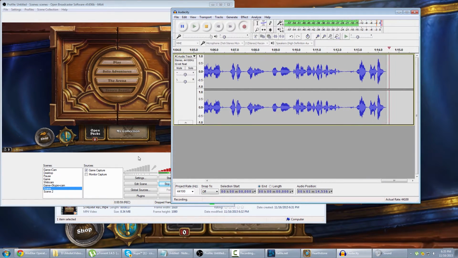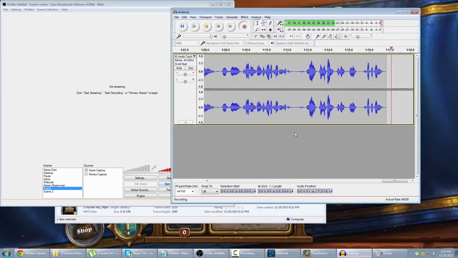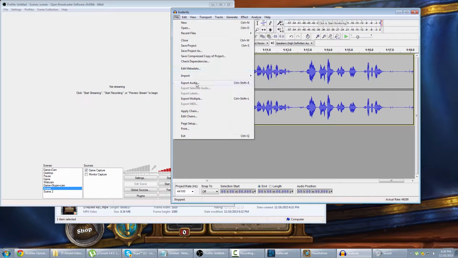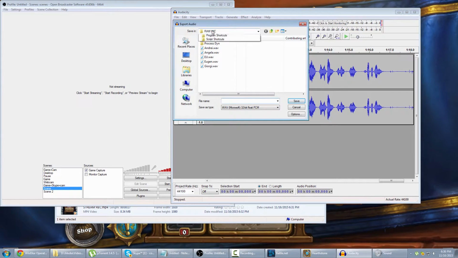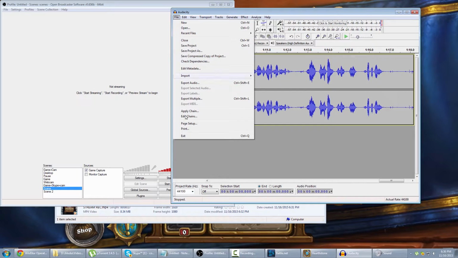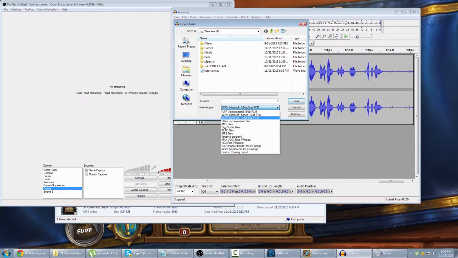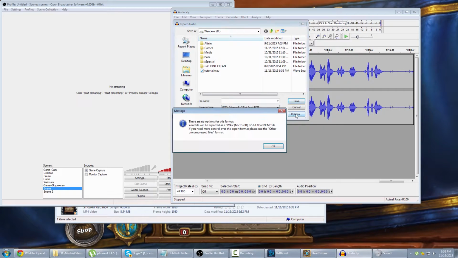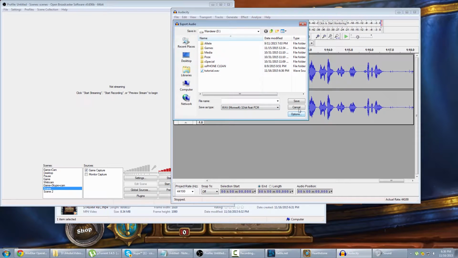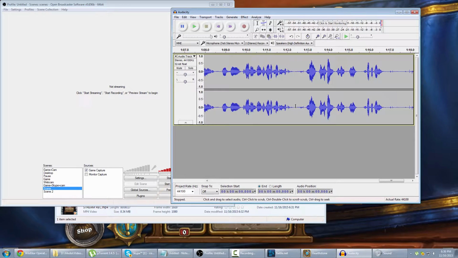So when you're done, you just stop recording. And you stop this one. And you just go to export audio. And we'll put it directly here in tutorial. The option that you go for here is basically the highest option that you can find. Wave, 32-bit, PCM usually works fine. Others have an option if you want to do it MP3, but do it Wave. It's going to be a big file, but it's just an audio file, so how big can it get?